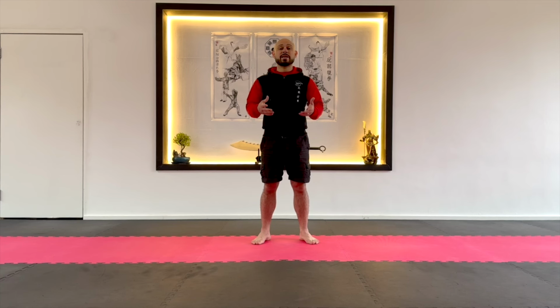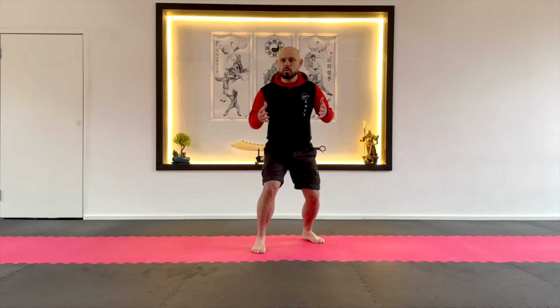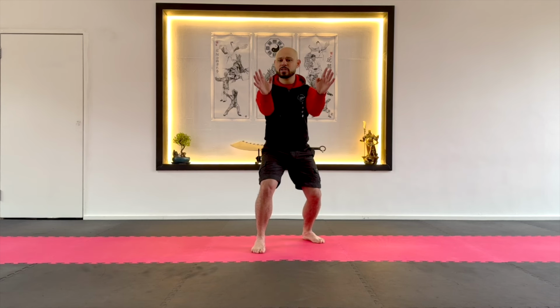So the foundation training is about first opening up the body, making sure there's no holding, the joints are open, the muscles are flexible and released, and then we're also working on through the Zhan form to develop the lines that carry power, the elastic lines that run through the body that carry power. And while we're working the Zhan form, we're working these stretches, these opening movements to create this power.